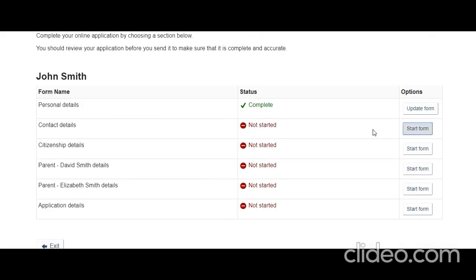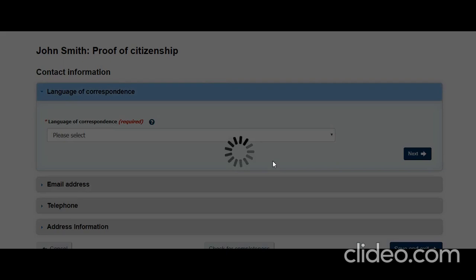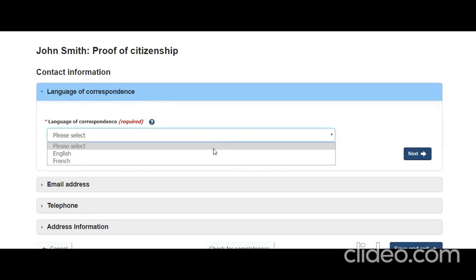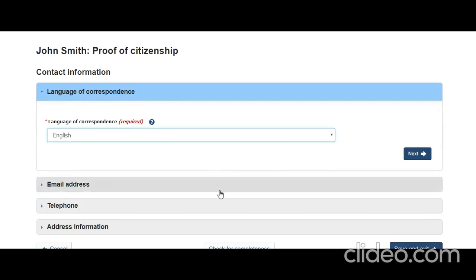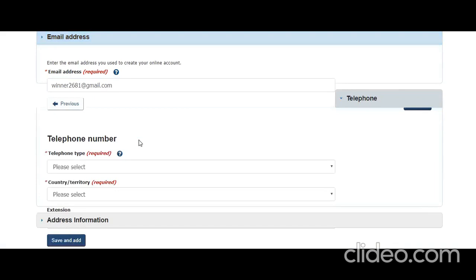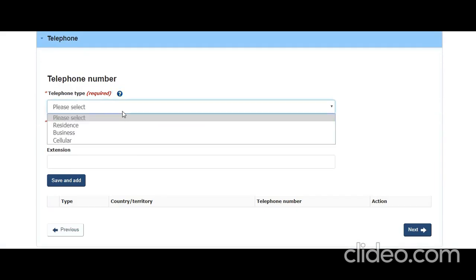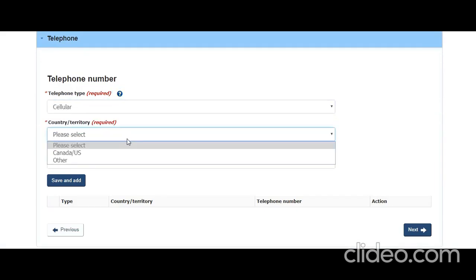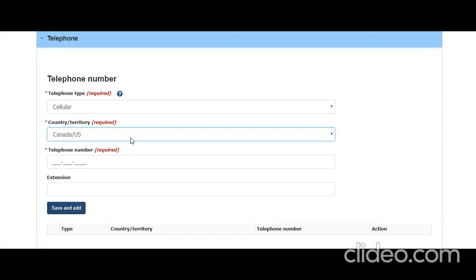This is complete. Contact details, language of correspondence, let's say English, email address, telephone, let's say cellular, country Canada, telephone number, save and add.